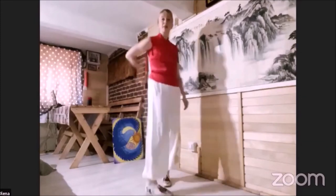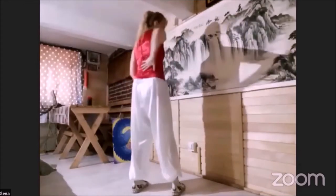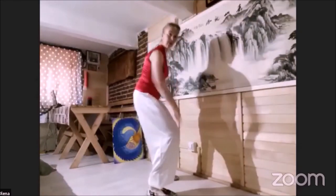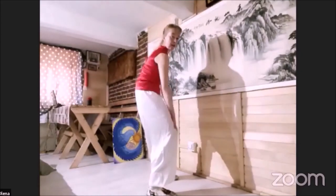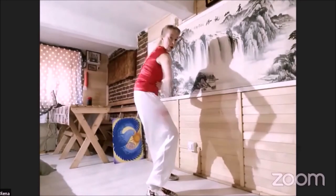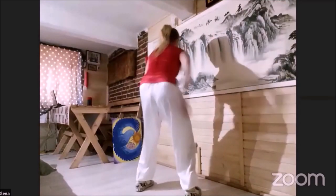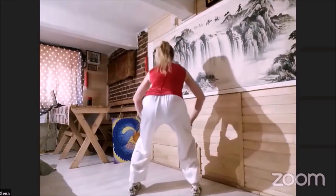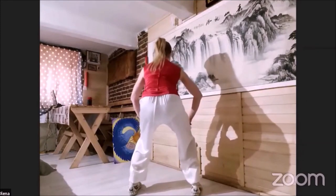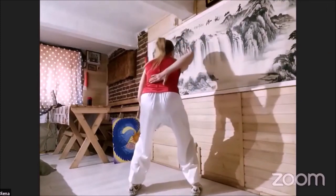The next exercise is Min Man Rotation. The kidney area is called Min Man. So put your feet parallel, bend your knees, and curve your back. So this is the wrong position. Again, bend your knees, curve your back, and now make a circle by this point. One side, then another side. Don't move your shoulders too much. Don't move your pelvis too much. Try to move only Min Man.